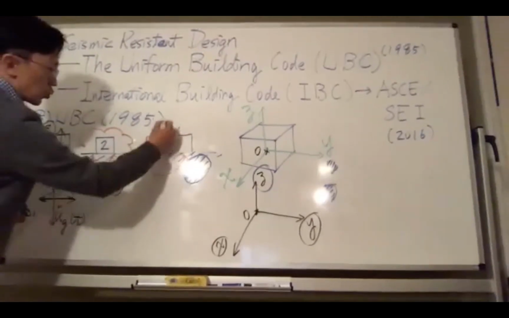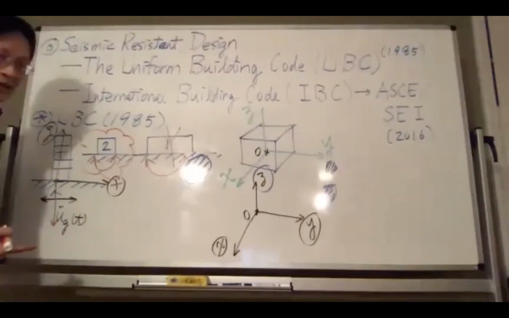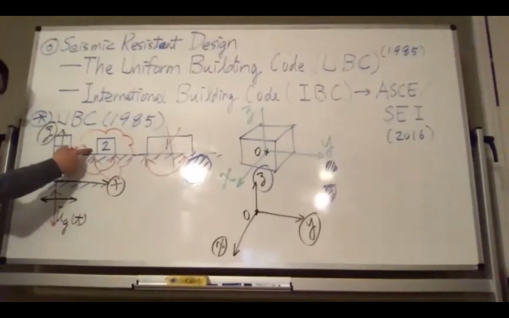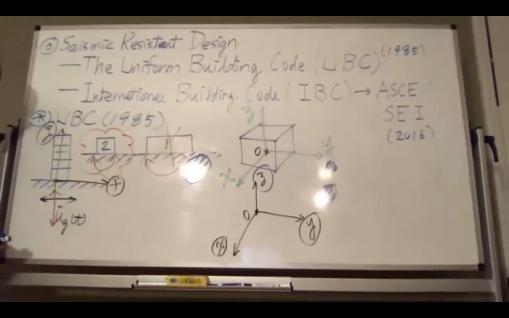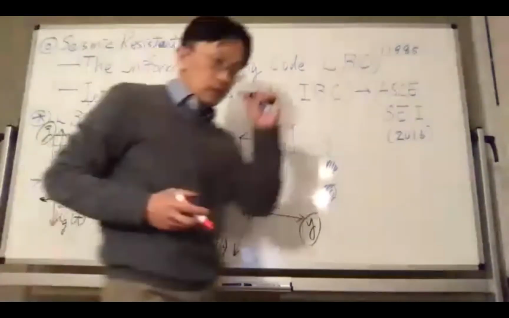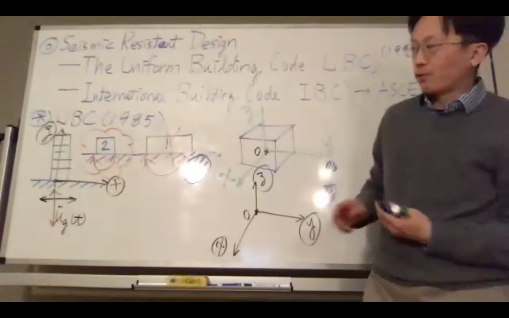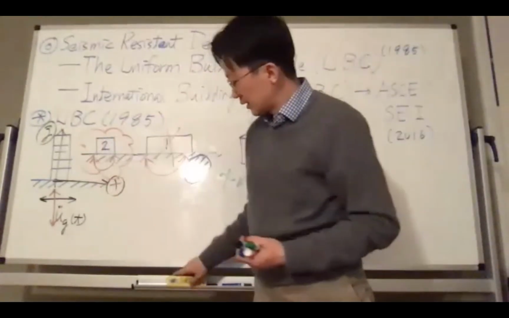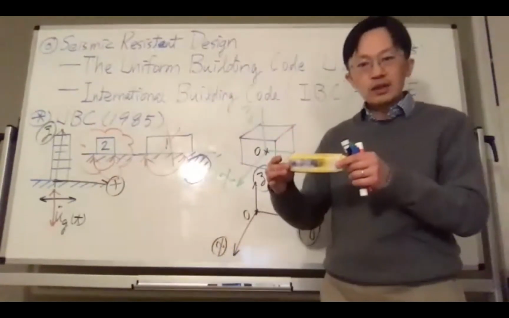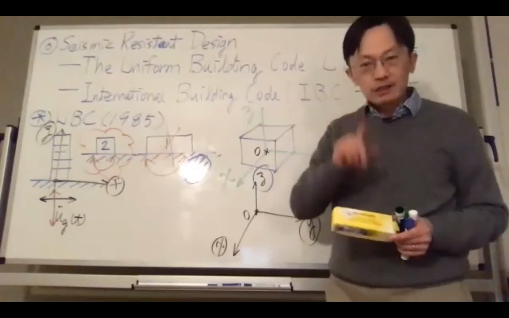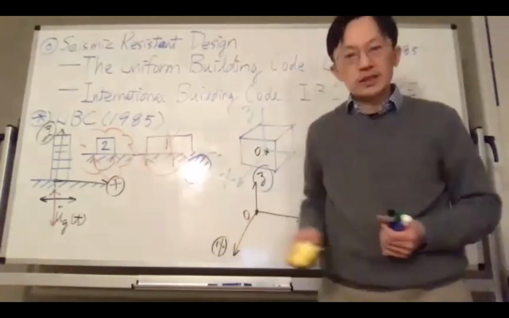We don't have to worry about this one because it moves along its strong axis. But in case two, the building moves along its weak axis, so you have to consider this effect. This is one important discussion before you choose which side of the building to study. So that's one: identify the weak axis and consider the worst case scenario.